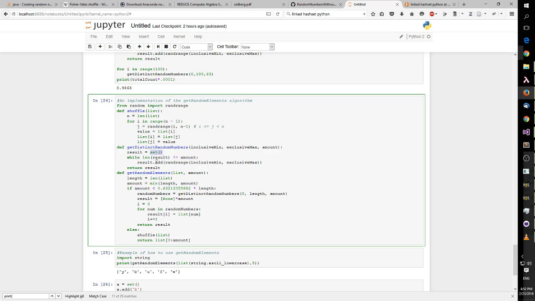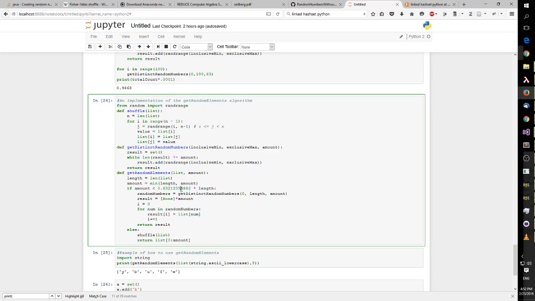And as you can see, in this implementation of get random elements, you pass in a list and say how many elements you want randomly as a subset of the original list, we hard code in our special constant that we found, and then this says, do you want to do the shuffle method or do you want to do the other method?